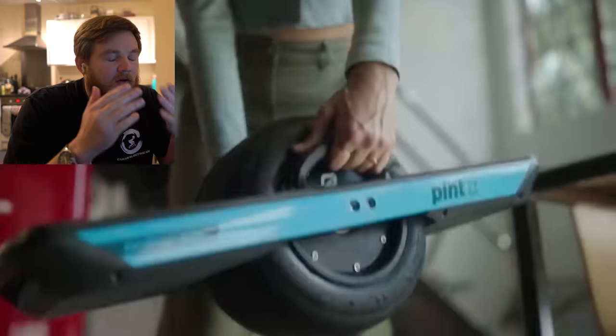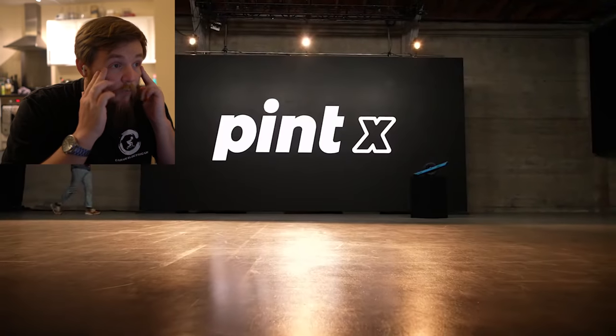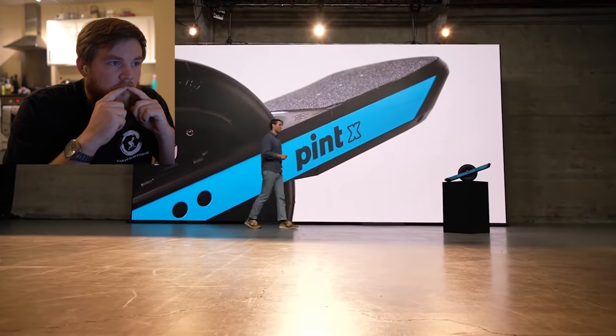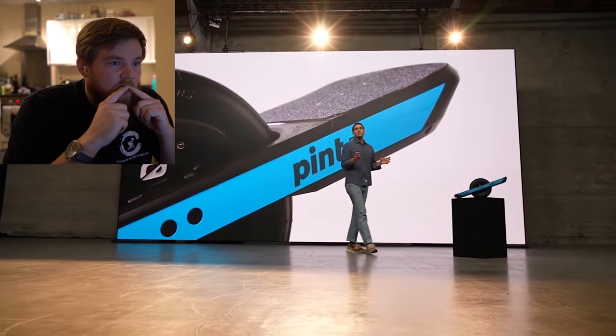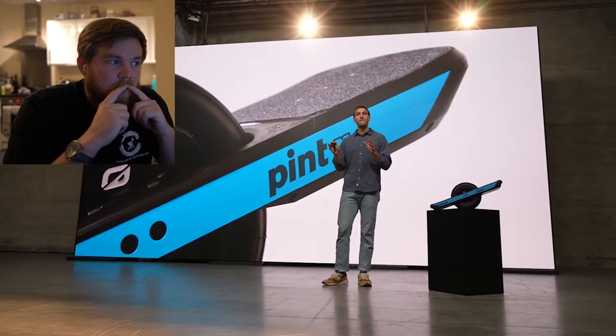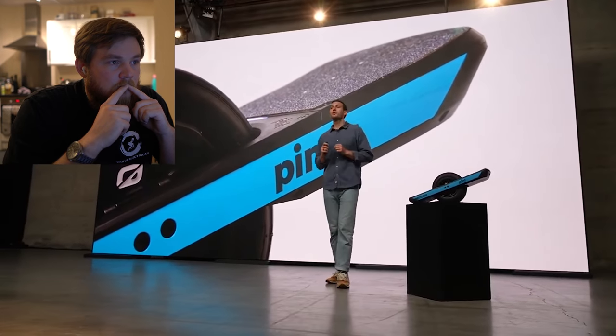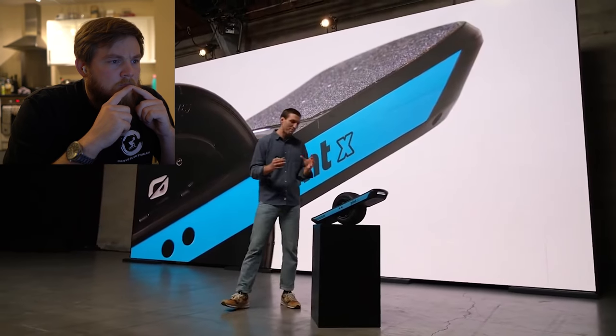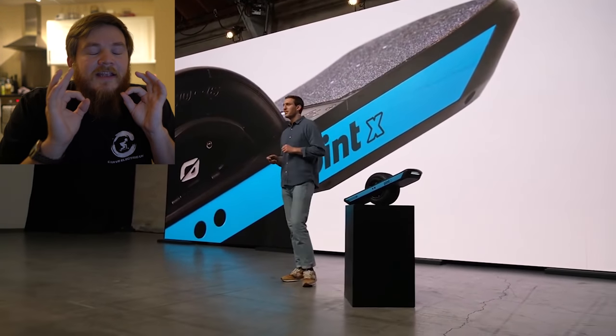There needs to be an XRX. If there's not an XRX, what is going on? What is new with the Onewheel PINT X? Well, somehow, we were able to take the specs of the Onewheel Plus XR, and thanks to the miracles of modern science, we were able to jam that into the compact form factor of Onewheel PINT. Oh, please, have an XRX.